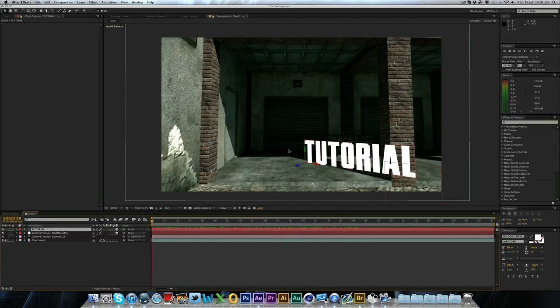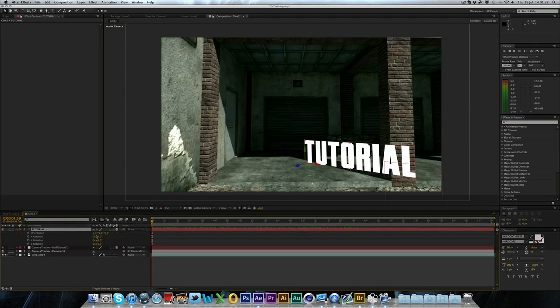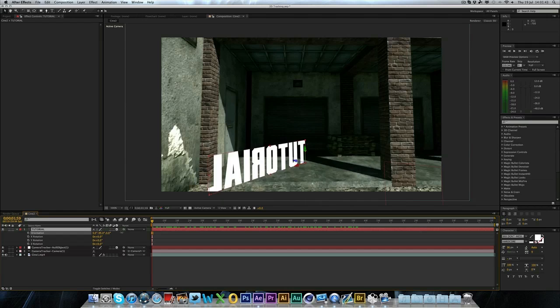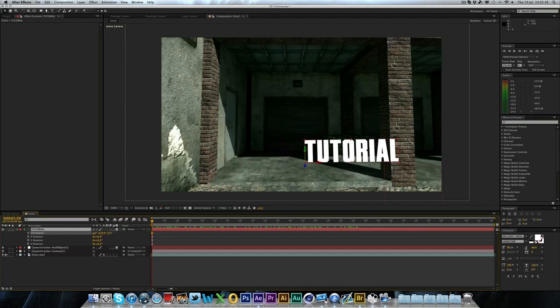But the thing is, it's in the wrong position, not where it's supposed to be. So now we can adjust this. First things first, you wanna hit R on your keyboard to bring up rotation, and the middle value will adjust this. You'll see if I change it. So you can put it so it's in a frontal view like that. Then the next one along will do the up and down, so you can put it like this, where it looks about right, something like that.